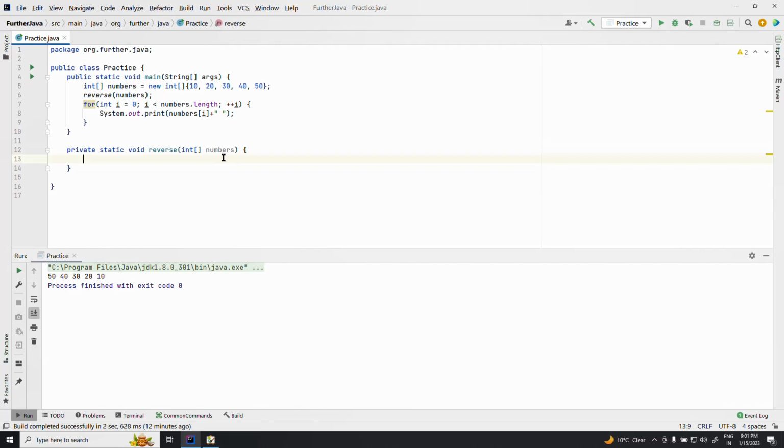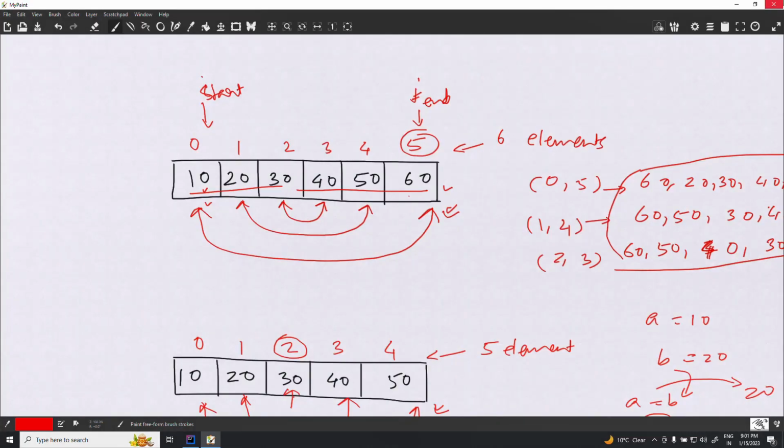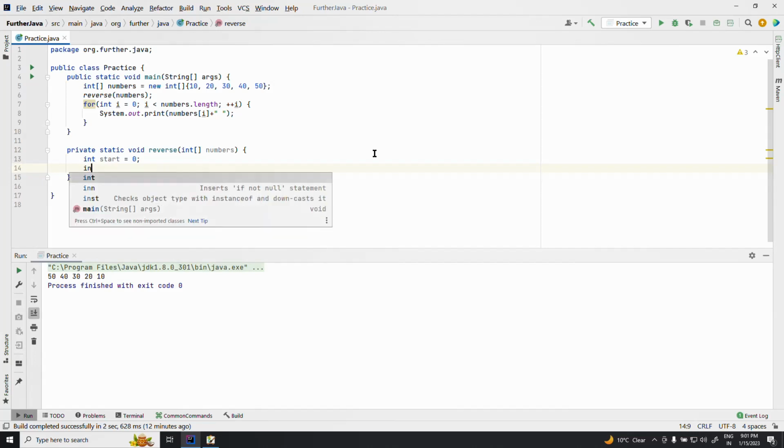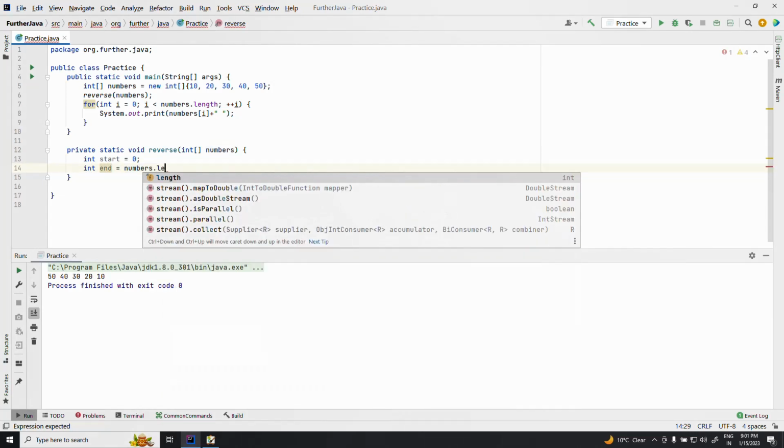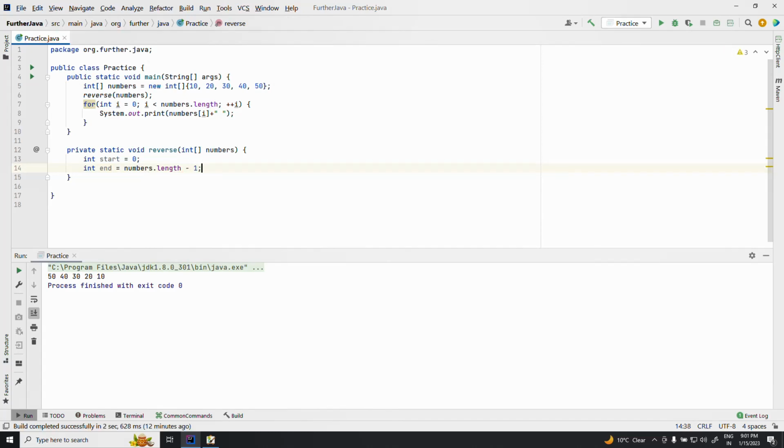So let us start our approach. As I said, there should be a start index. Int start equals 0, and there should be one end index, which should be pointing at 5 initially. Int end equals numbers dot length minus 1.